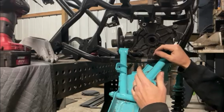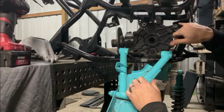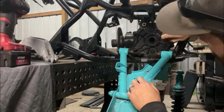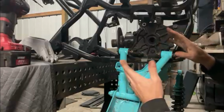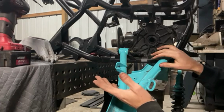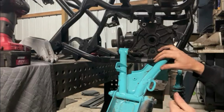I'm gonna do my best to kind of stay out of the picture so maybe everyone can catch everything. Basically, take out your rear diff bolt. You'll take out this one, that one, that one, that one, and that one. Five diff bolts you'll take out, and you'll take this loose. All this stuff's kind of already loose on mine. So if you have an impact, it might be good to use it to break everything loose. If not, a ratchet will work. But let's get it all tore apart, and I'll show you how I put it on.